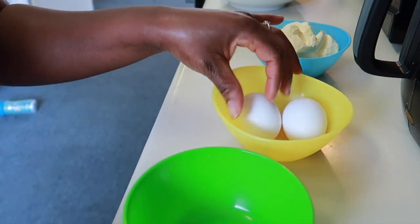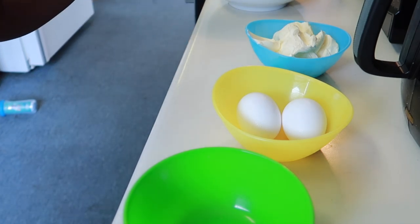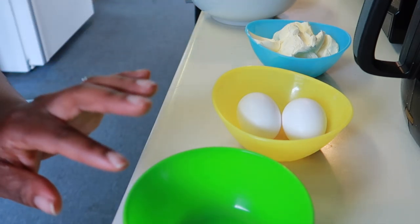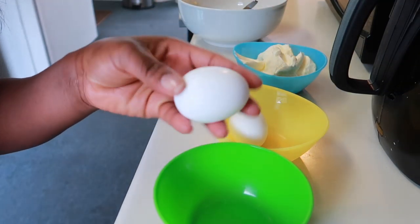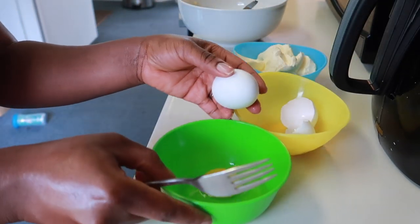Because you don't know whether the eggs are good or not. You don't want to just break it right into the other ingredients. Okay, so let me get a fork and we're gonna break it here. Okay guys, so gonna go ahead and break our eggs in here.